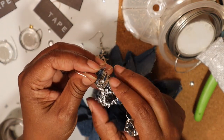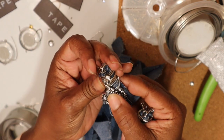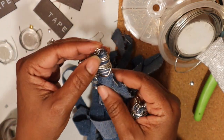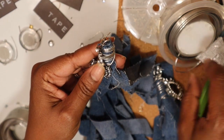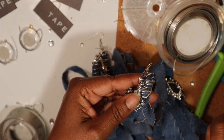But you know, I could glue it down, and I thought about gluing it down because sometimes I've noticed when I'm taking pictures, this sometimes lays over to the side or somewhere like that, and I don't want it to do that. So I think I will go back, and I might just do that with you guys now. I've been thinking about putting some glue on it.